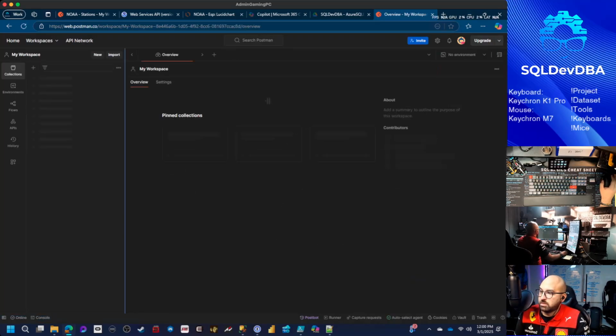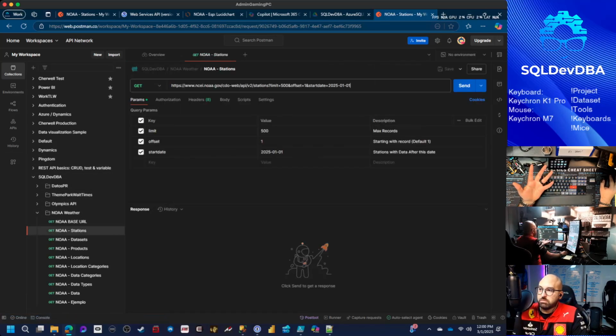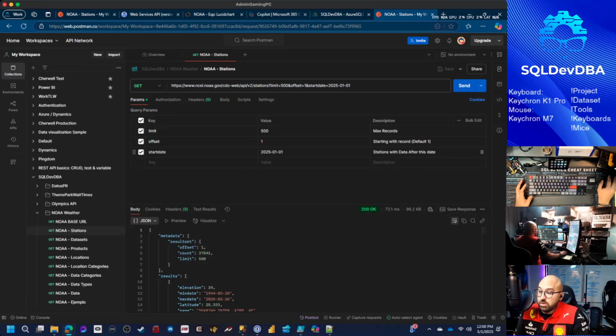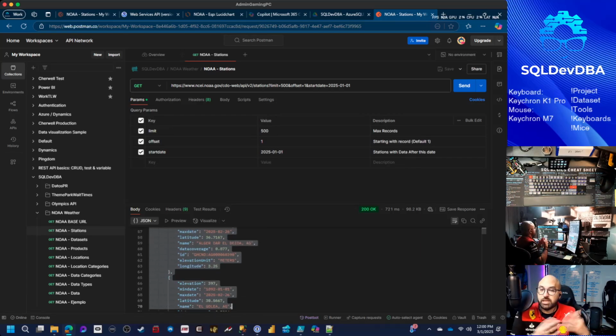Yep, my workspace. With Postman, you basically just call, you get your response, and if you really wanted to, what you could do is take everything in these results and just copy it, save it to a text file as a JSON, and you'd be able to do that.